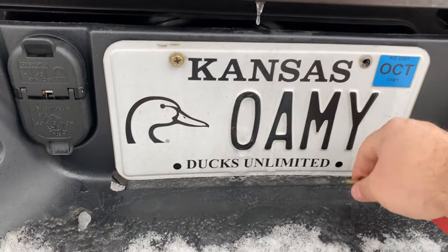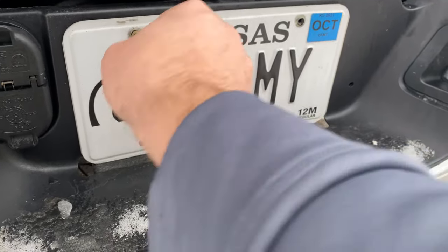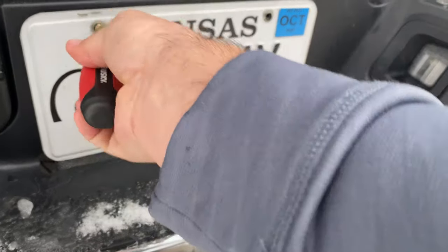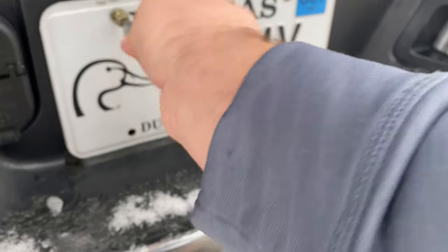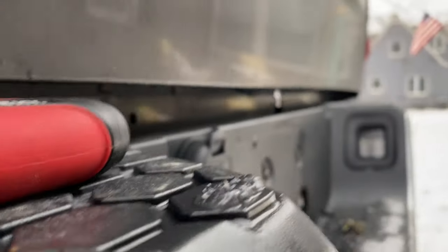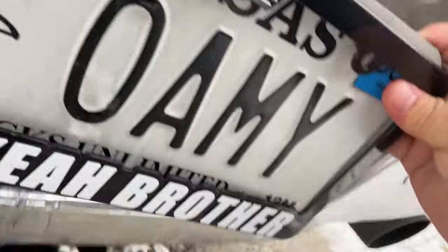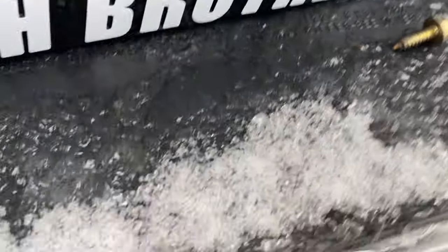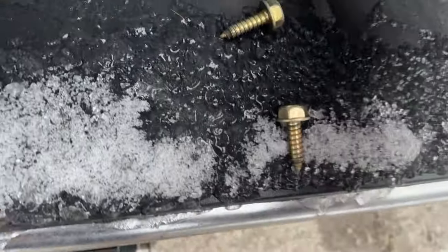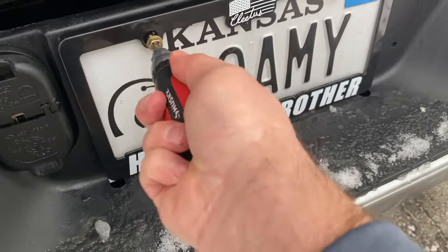Okay, so I got the right tool for the job. Now it's imperative — like I said, this is a two or three hour install. I'm on the back end here, so it's imperative that you get the right tool. Your Milwaukees, your DeWalts — you can't use those. These have to be torqued to 69 foot pounds. 69 is the key number. That's why you use the life-size tool here. I know you guys are seeing my tag number, and I trust that you guys aren't going to come over and take my Bush Lights and my sniffer undies. Here we go — a couple 69 foot pound Ugga Duggas with the old Husky right there.